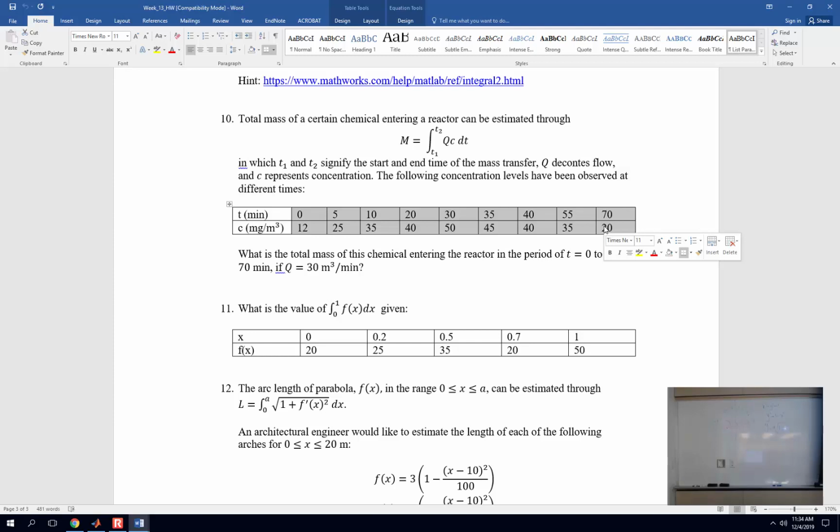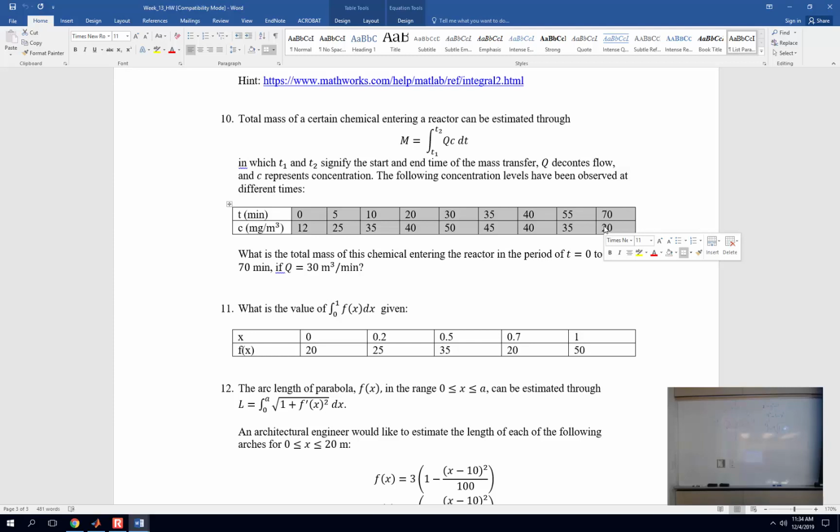Integral of c dt, if t is x value and c is your y, the answer will be the area between curve c and axis t, right? That's the same thing as x and y. So x is the x-axis or horizontal, y is vertical. In this case, we have t as horizontal, c as vertical.